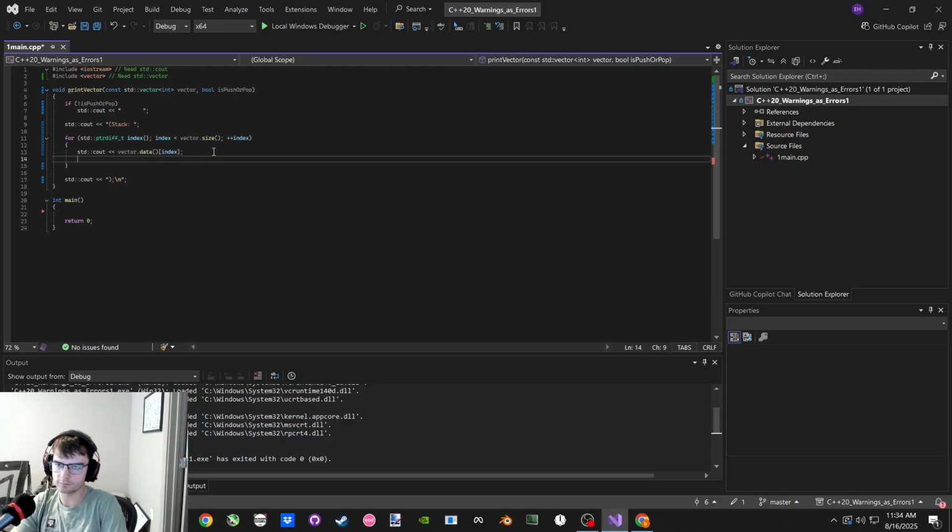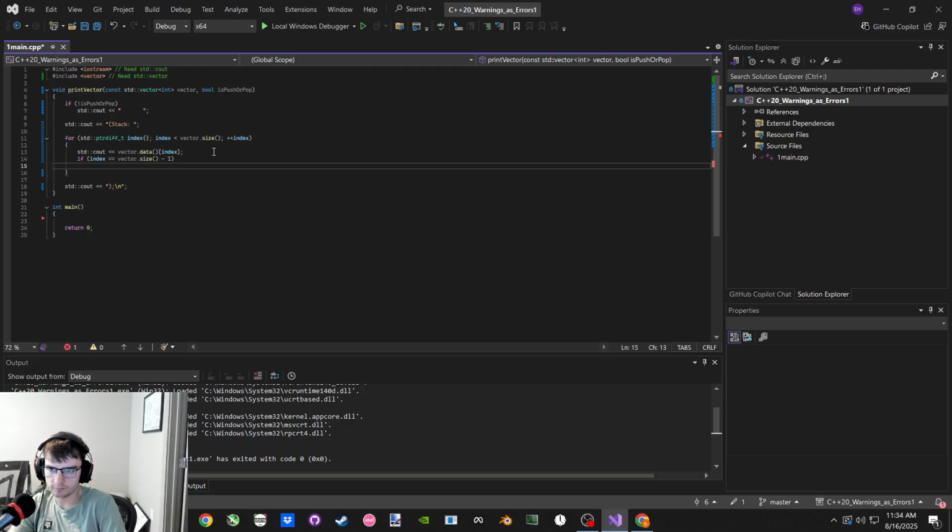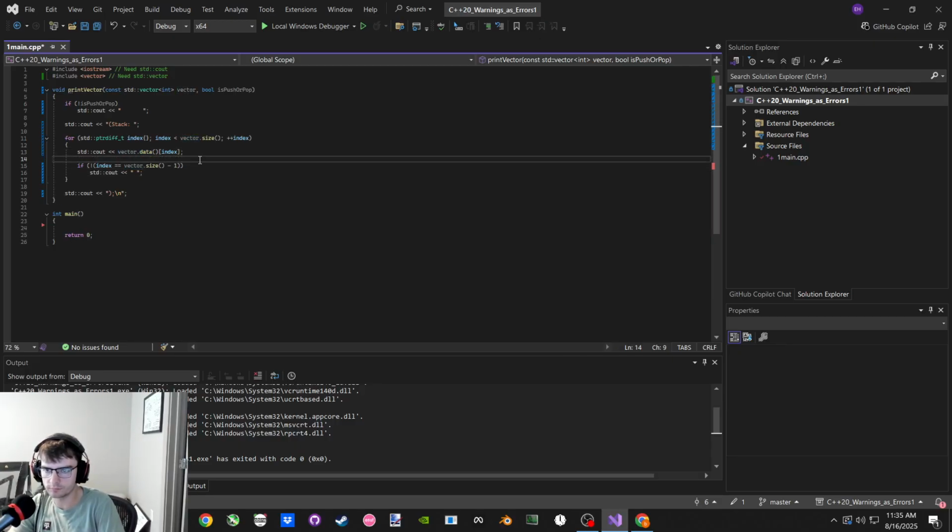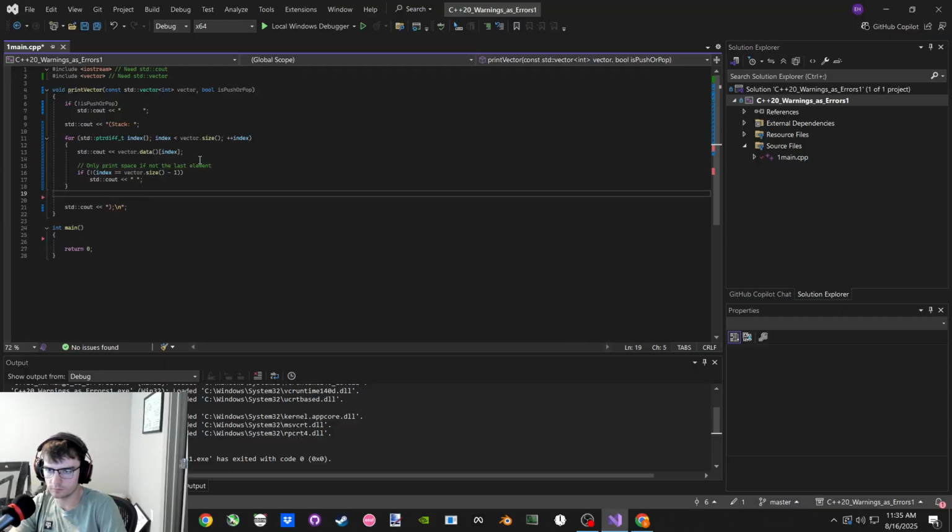And then if the index is equivalent to vector's size minus 1, all right, well, if it is not, do a space. So if we're not the last one, okay.